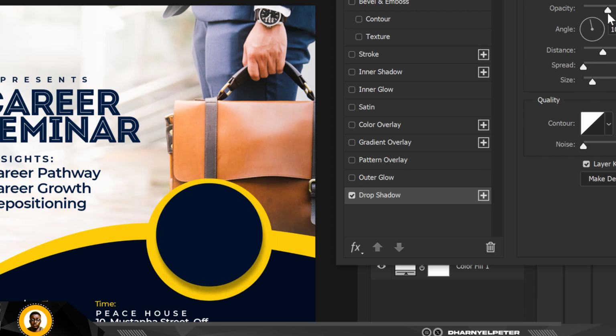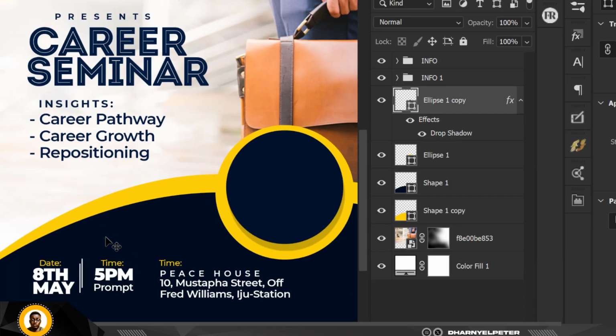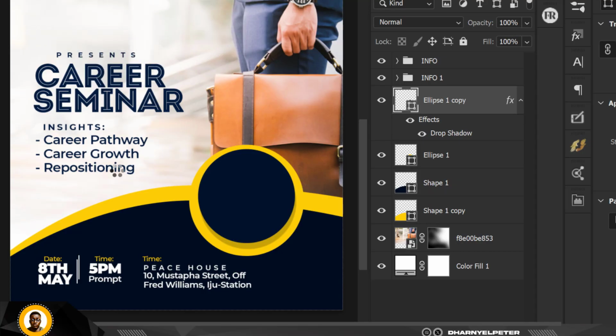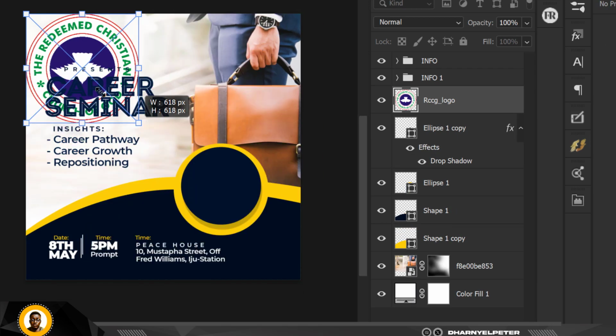So I'm going to put the size like this, and then I'm going to use the opacity just like this. The size stays this way, and you have it just like this. And when you're done, just click OK like this, and there you go, nicely attached to the ellipse tool. So next thing I'm going to do is bring in the logo, drag and drop as usual. If you are using Windows 11, please use Place Embedded.